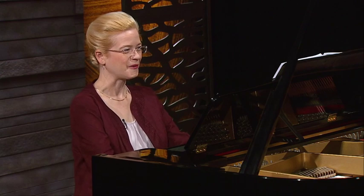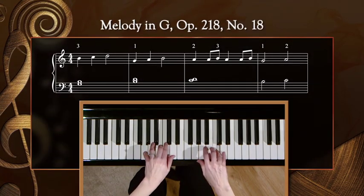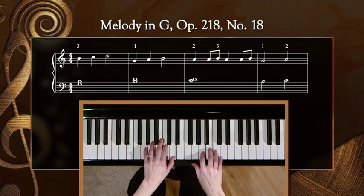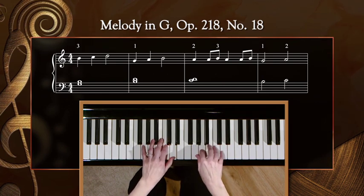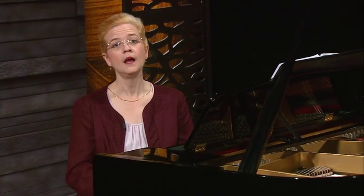Okay. I'm going to play both hands together for the first four measures. You can try right hand or left hand or even both hands. Here we go. One, two, three, four. I hope that you'll learn all of this hands together before our next lesson.